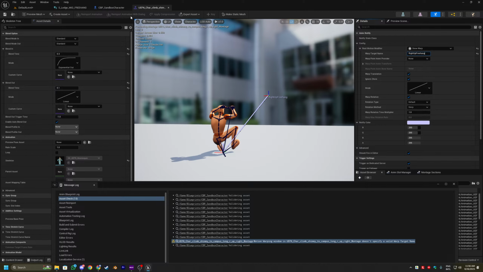Now we're going to go to the sandbox character. We're going to make some changes into the, let me see real quick, ledge montage selector by direction. We're going to basically do the same thing, just copy paste all of this code in here, especially this one included. And then we're going to go to this one.